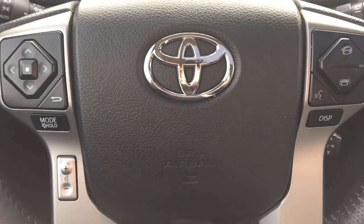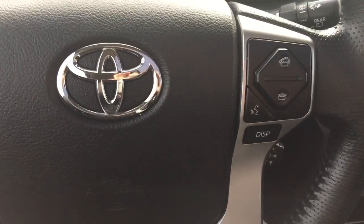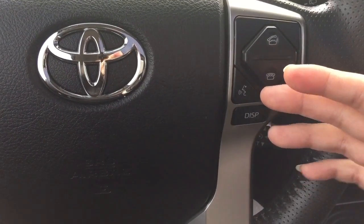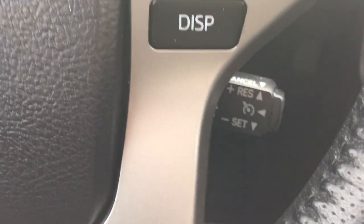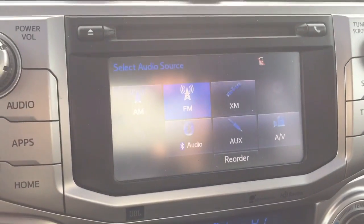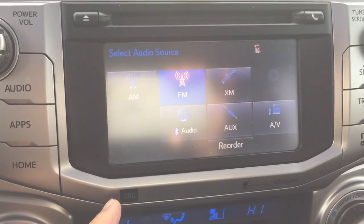On the steering wheel, it allows you to connect it with your Bluetooth device such as your cellular phone. On the left-hand side of the steering wheel, you can use it to adjust the volume control up and down. On the right-hand side of the steering wheel, you can use it to answer or disconnect phone calls. They also come along with voice recognition features on this unit. The display buttons allow you to switch all the information on your main dashboard to provide you better information when driving without any interruption. This unit also comes with the manufacturer's CD player along with AM/FM satellite radio. The stereo system has also been upgraded by JBL, which means they're going to give you a better sound effect on this unit.